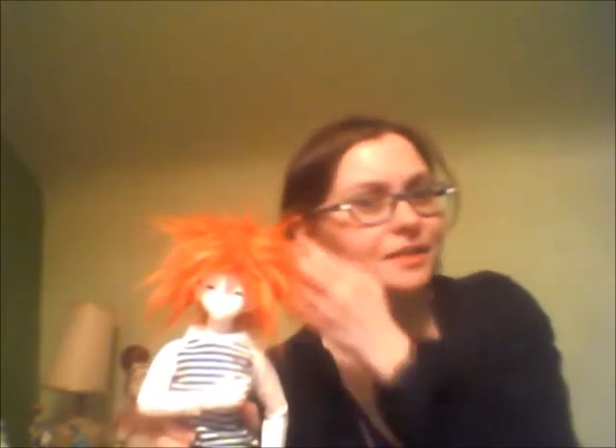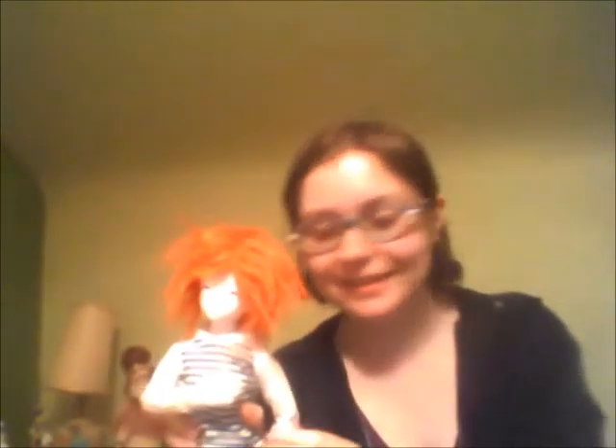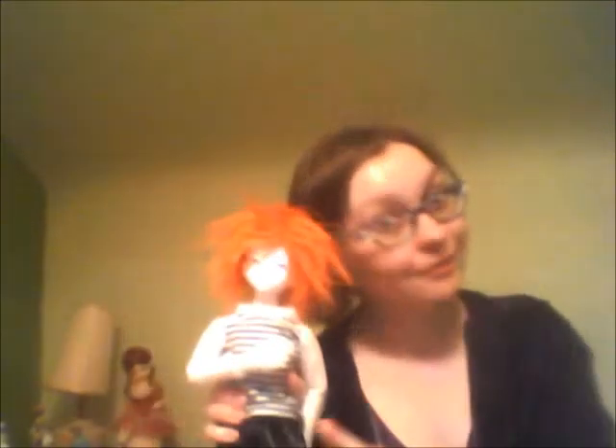Unfortunately, the Dollhout wig that I was hoping was going to fit him does not. That's okay, because the wig I got for Hunter for some future date looks amazing on him. It's, as you can see, very bright orange, very spiky, unmanageable — there's really no way to make this look neat, it always looks messy, which is perfect for him.